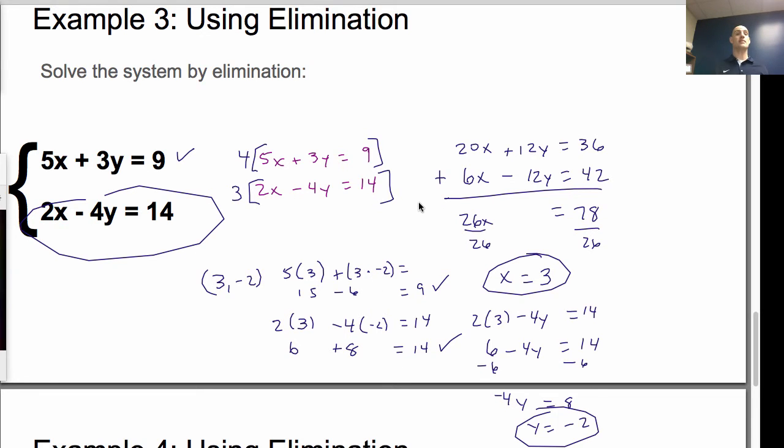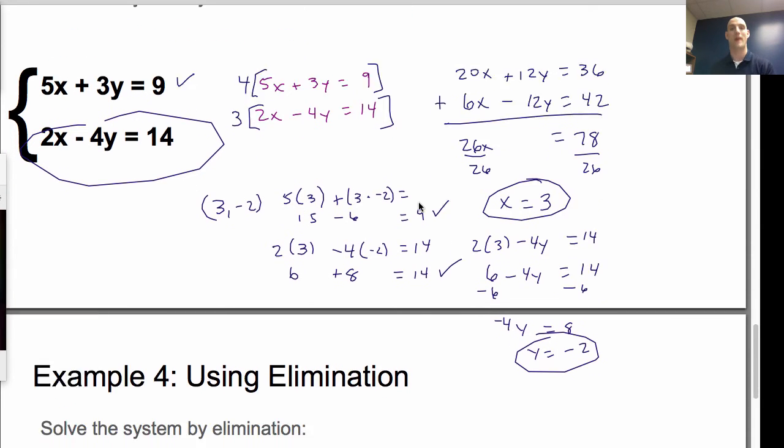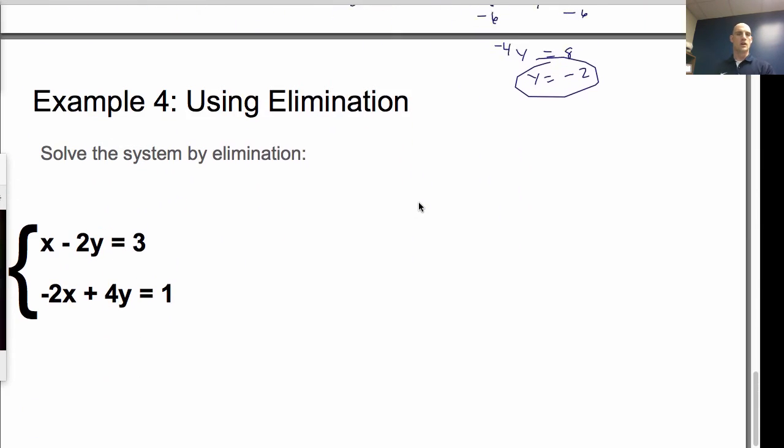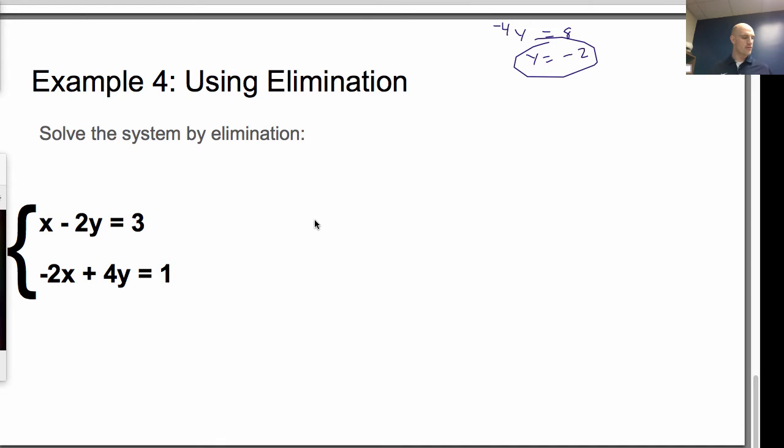Okay, so in that case I had to multiply. So first one I multiplied no lines. They were matching coefficients. Second one I multiplied one to get matching coefficients. Third one I multiplied both lines to get 2 matching coefficients. Let's try this one. Now this one looks straightforward enough because we've got this x here. So conveniently I'll go ahead and do this.